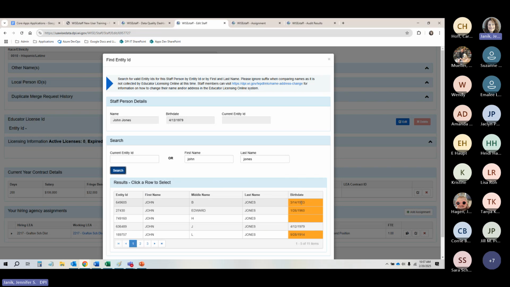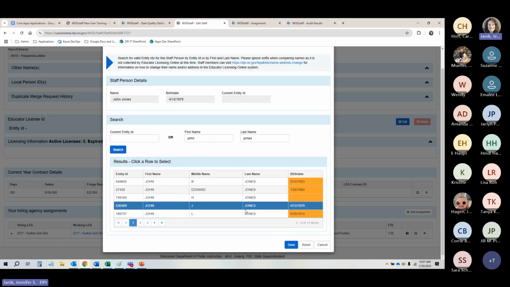Anything in orange indicates it doesn't match the WISE-ID data. Ideally, you'd find a record with matching first name, last name, and birth date. This birth date here matches what I see here, so this would be the record that I want to choose. You click on that. Your screen would show create change request instead of a save button. You would need to enter a comment if there's any difference in the name between this information and WISE-ID information. You would let us know why the information is different.